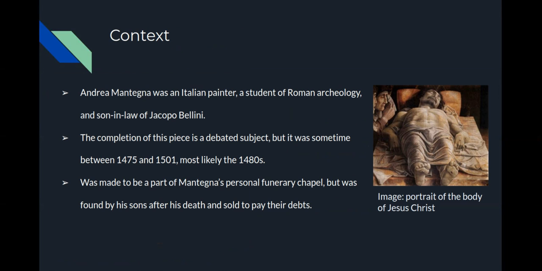Anyway, so Andrea Mantegna was an Italian painter and a student of Roman archaeology, and was the stepson of Jacopo Bellini. The completion of this piece is a debated subject, but it was sometime between 1475 and 1501, likely around the 1480s. It's likely that Mantegna made it to be part of his personal funerary chapel, but his sons found it after his death, and they sold it to pay off their debts.